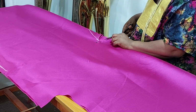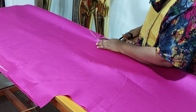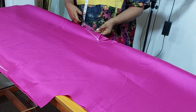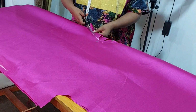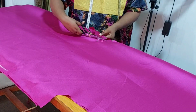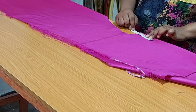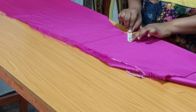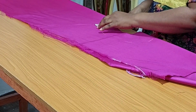I cut the back neckline. Then I'm going to cut the front neckline together with the facing. I'll remove the bodice and continue with the facing. So I'm going to measure 3.5 inches round the facing and cut it out.